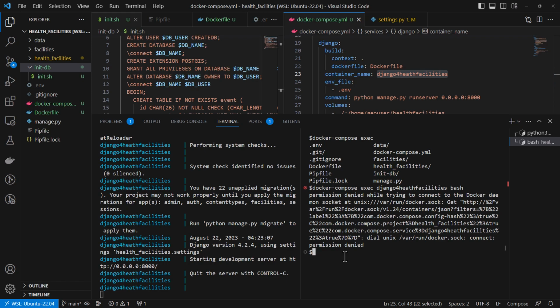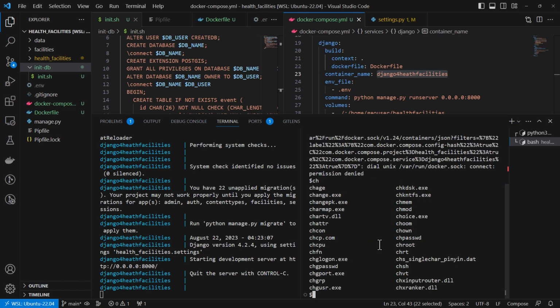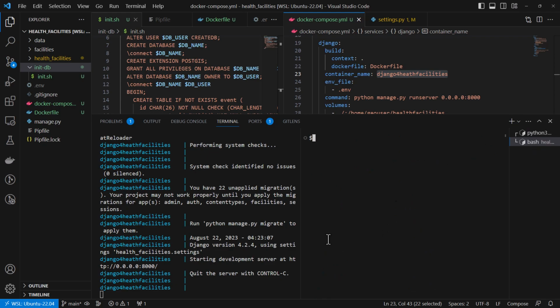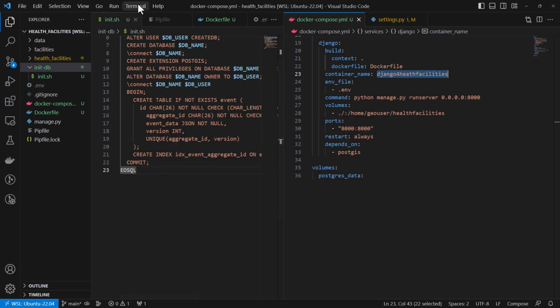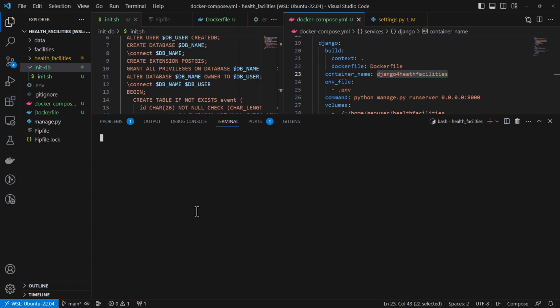Okay, we still have an issue. I think this has to do with Docker permissions. So since I have confirmed that it is running okay, instead of doing it in a new shell, let me just remove this. Let me rerun the terminal again. Let me confirm that I'm in the correct directory.